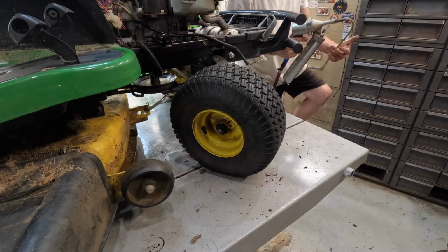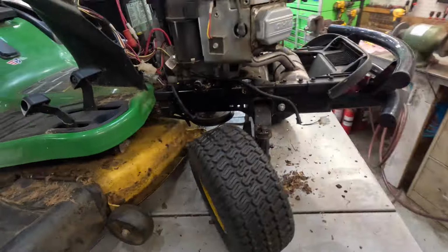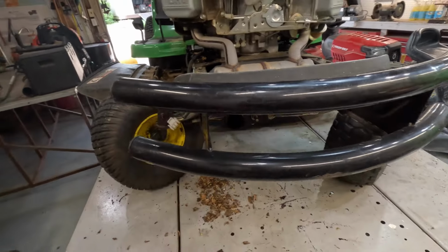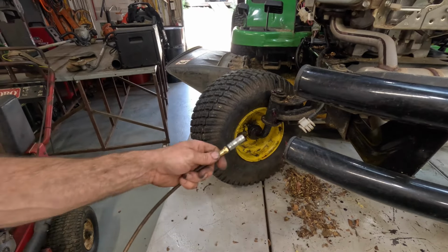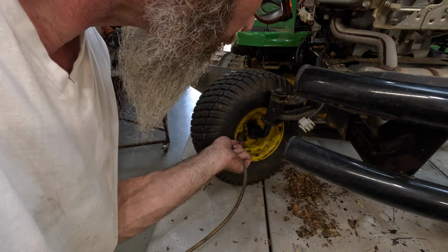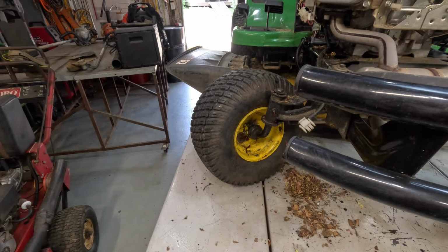Okay, now we can grease that front wheel. You can come around here and watch. You don't have to be by yourself over there. If I can keep from hitting the camera. There it goes. We got grease.